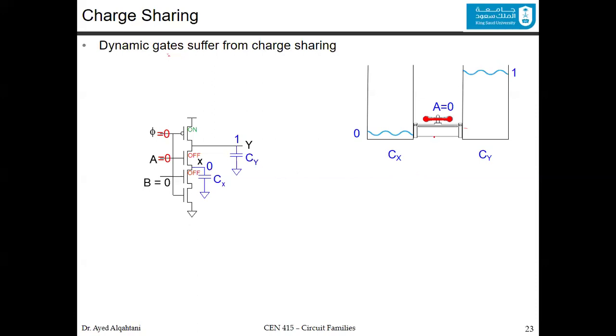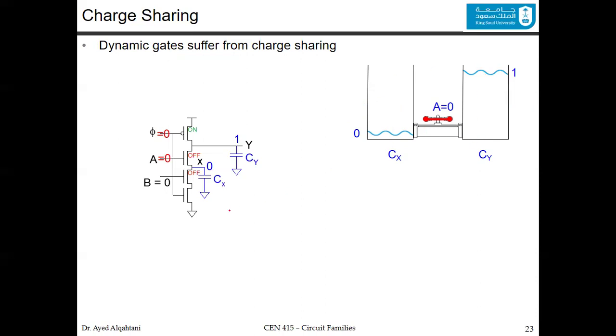If it is closed, they will remain like this. Now, what will happen if you open it? You know that this one will go down and this one will go up. If we take this analogy to the circuits, if this is VDD and this is ground, this will go down up to the midpoint, which is the one that we don't want, VDD over 2. This is the unknown value. And this one will go up, not all the way, it will go up to VDD over 2. That's the problem. So now we have an unknown value in both of them, in the X and in the Y.